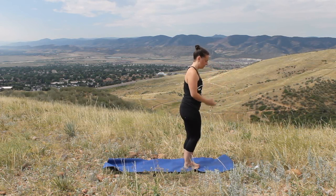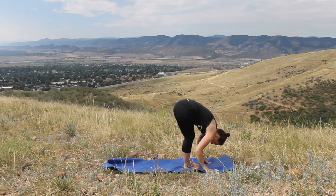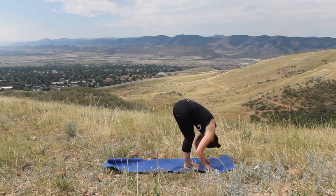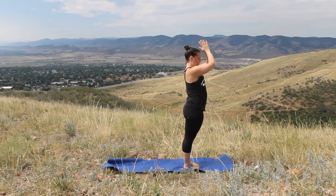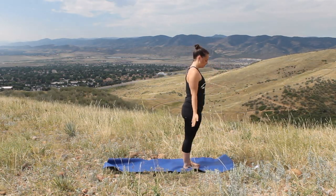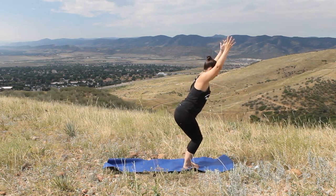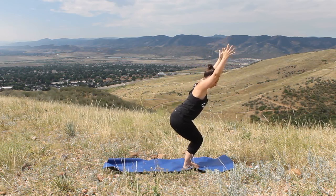And back up to standing. Inhale your arms up, fold forward, inhale to a half lift, fold forward, and then inhale back up. We're going to do a few of those half sun salutes during this practice. And from mountain pose, going to come back into chair, Utkatasana.